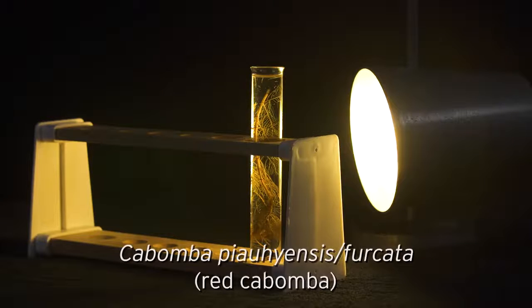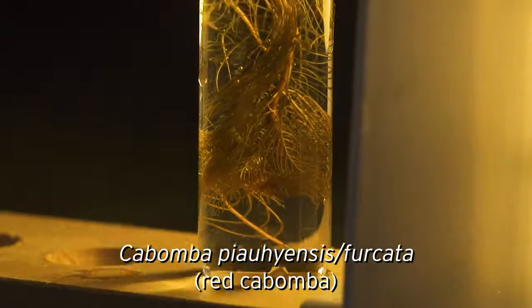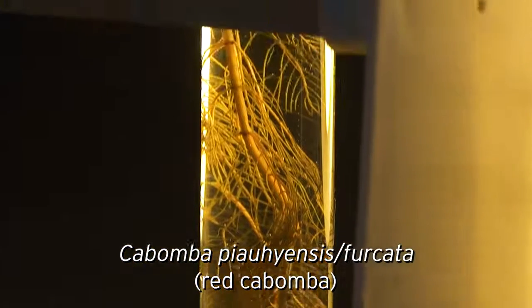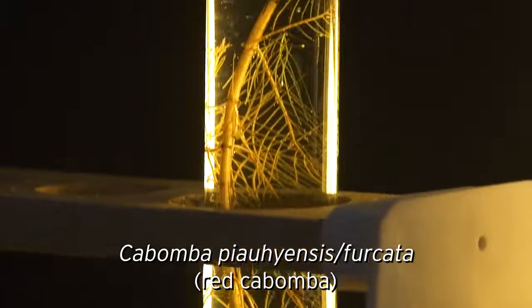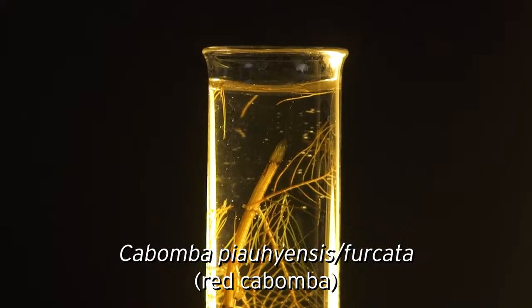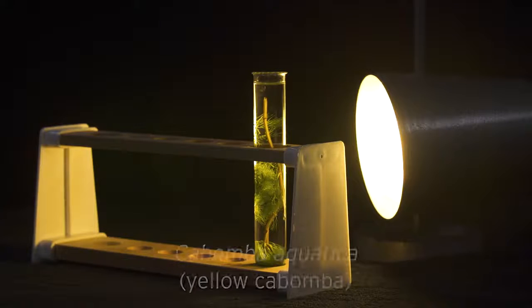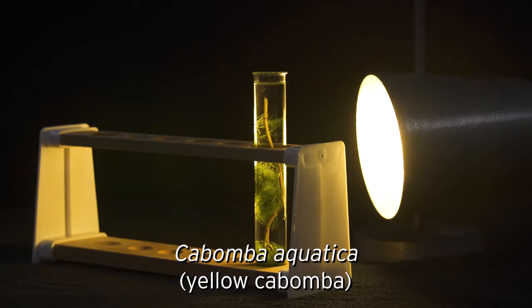There are two other Cabomba species that you can buy, but these species are much harder to care for. These are Cabomba piauhyensis or furcata, or red Cabomba, and Cabomba aquatica, which is sometimes called yellow Cabomba.